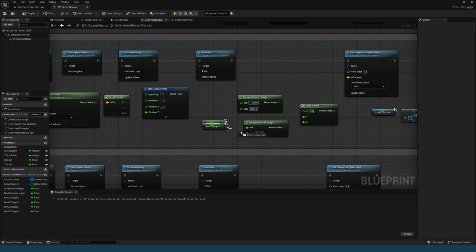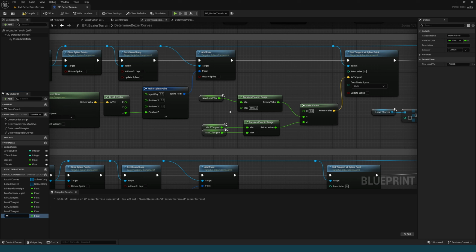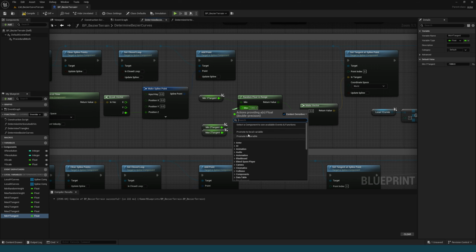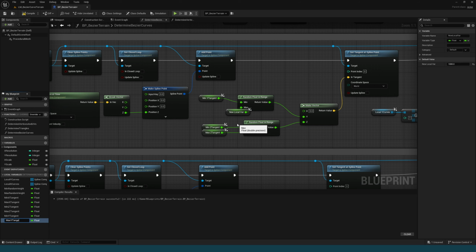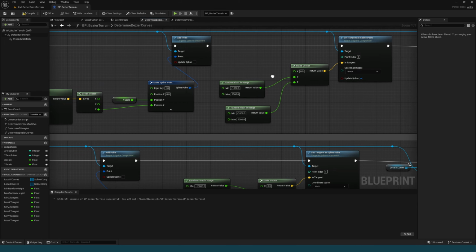Here we'll connect these z's, but then we'll need to make our y local parameters. We'll name this as min y tangent and max y tangent. And we'll propagate those through.